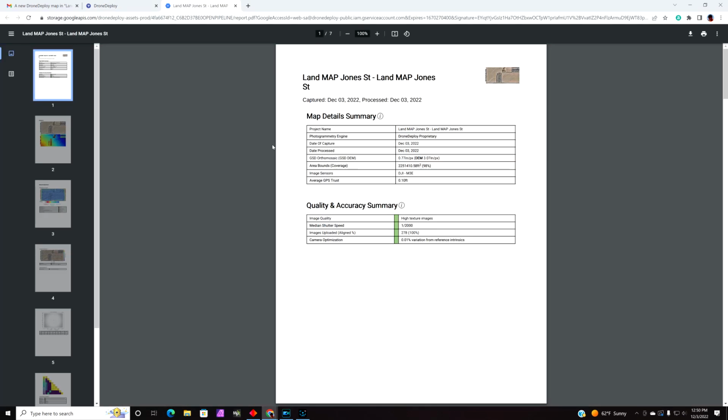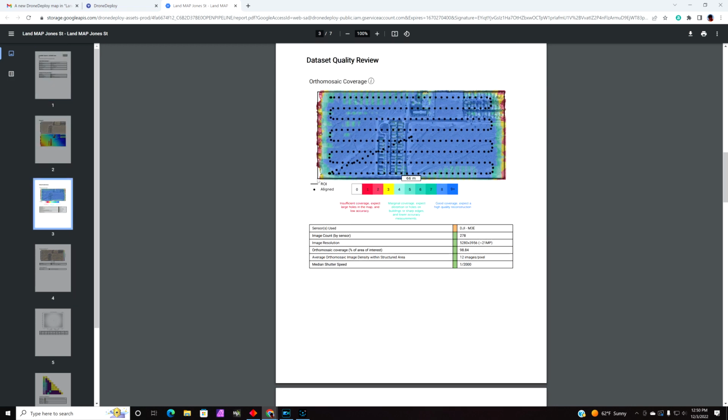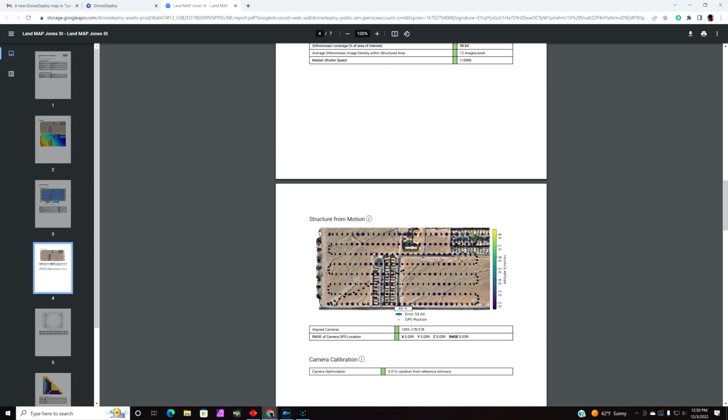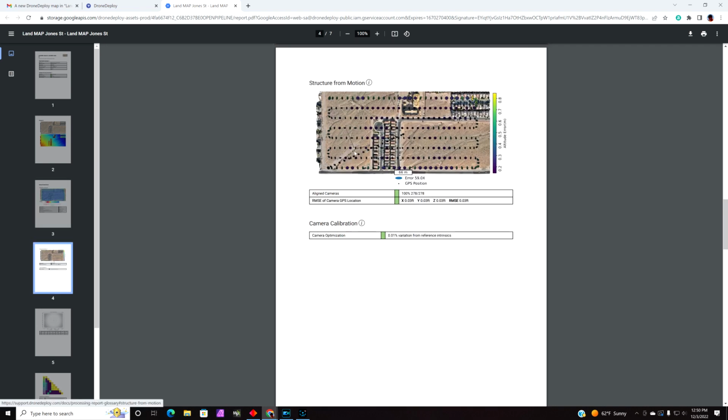Let's go to the process report. So our average GPS trust, that's how much the software trusts the information coming in, is 1/10 of a foot. And if we scroll down, you can see stuff like the median shutter speed, 21 megapixels, 12 images per pixel.